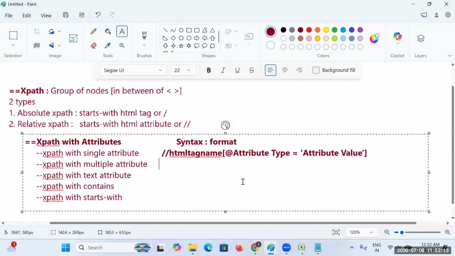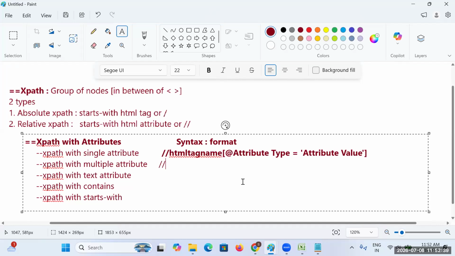So further, you will be taking with the help of this particular multiple attribute. I mean, first we can try with the single attribute. If it is working, okay. If it is not working, you will try with multiple attribute. So how will you go with the multiple attribute? See the name. The name itself clearly mentions multiple.